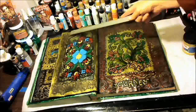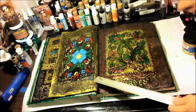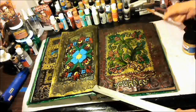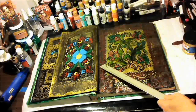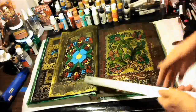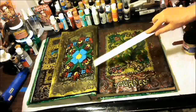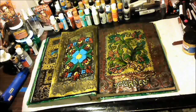But if you look at this page here, I used a Sharpie marker, copper and gold. I guess this is the gold one, and this is the copper one. What happened was when I waxed my page, it faded out my marker. I was not expecting that. At first I didn't like it, but the more I look at it, the more I like how it faded out like that. So I just decided to leave it.